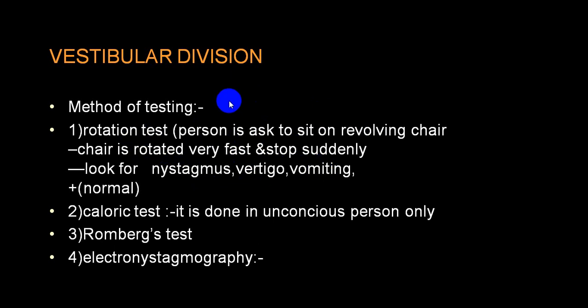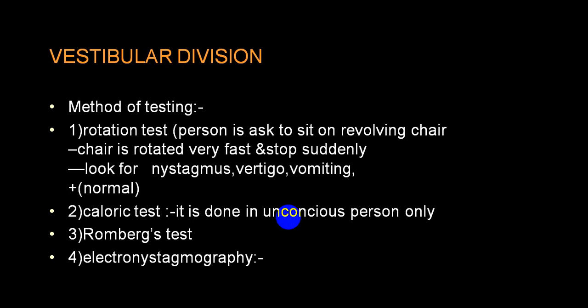But in a person without even a stimulus, if a person is having nystagmus, vertigo and vomiting, it indicates the peripheral apparatus is being stimulated. You can do another test, that is the caloric test. By and large, it is very useful in an unconscious person to find out oculocephalic reflexes.